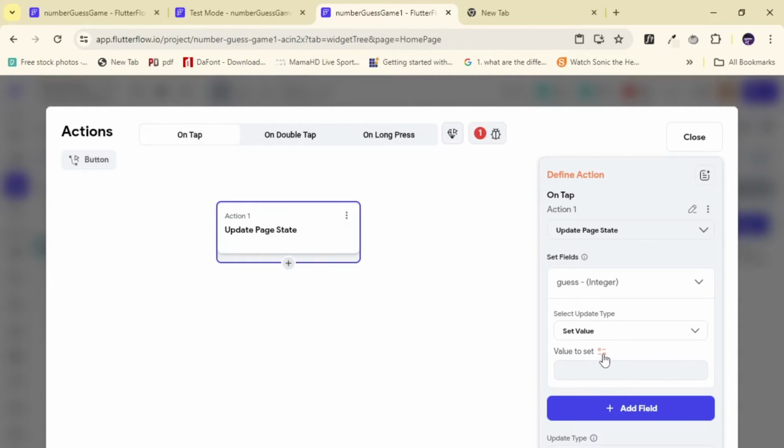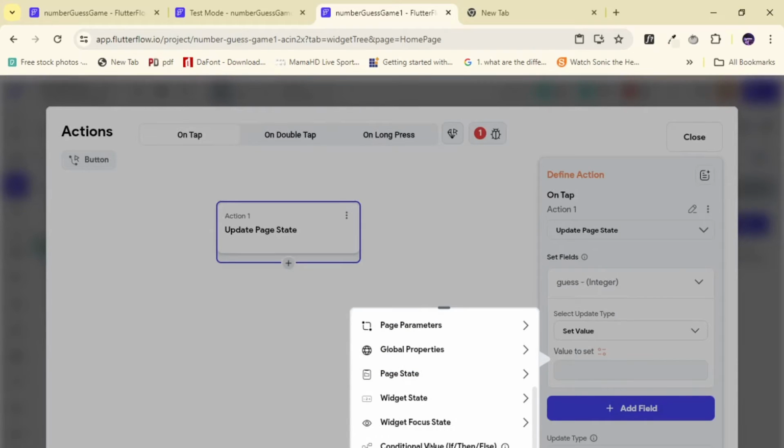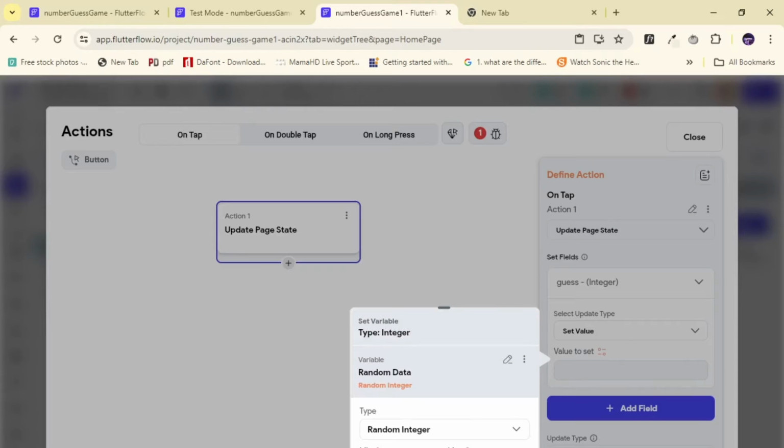So to do that, we're going to click on the sources icon over here, and then we are simply going to come down here to random data. FlutterFlow actually does have a random data generator, and you can select the data type of the random data you're going to choose. In our case we are going to select a random integer.